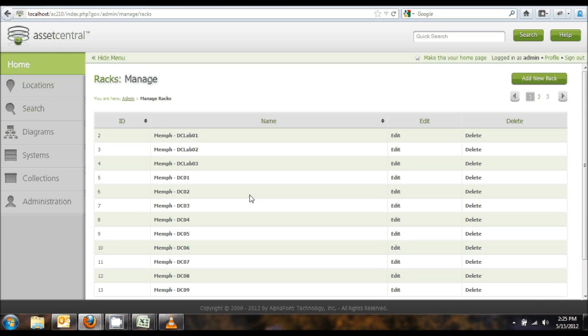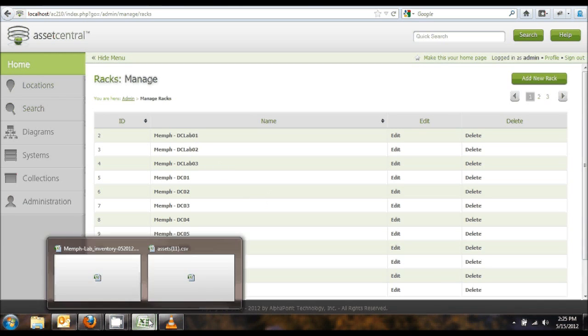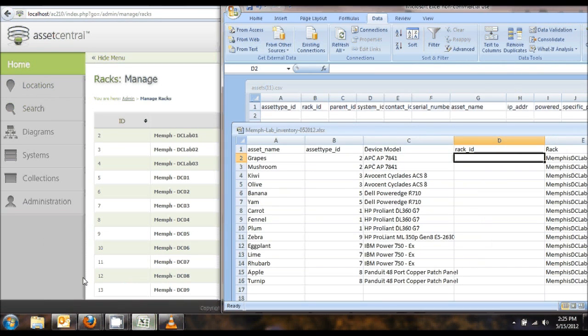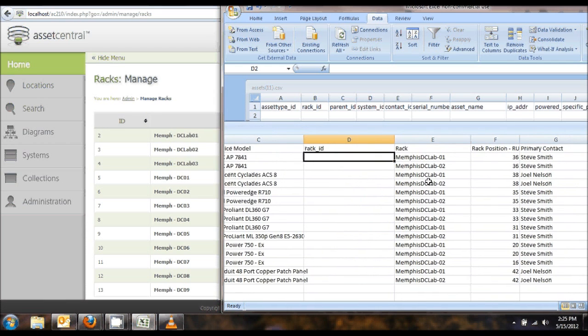And here you can see that I have a list of a lot of racks. I'm going to look back at my file here, and you can see that the rack name here corresponds to the rack name I've already created in AssetCentral.